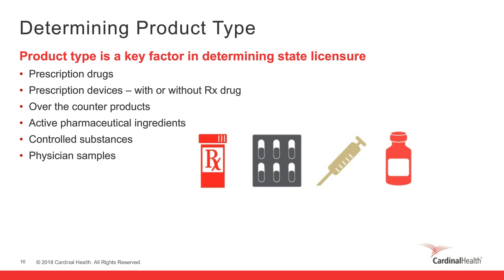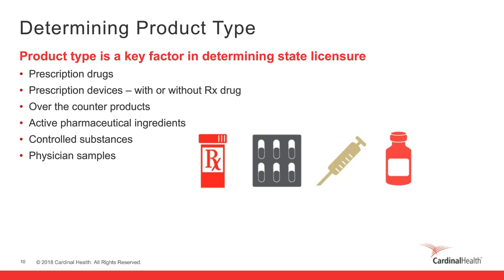For prescription devices, self-distribution requires 36, while using a 3PL requires only 21. Self-distribution of OTC products requires 15, and only 10 if you use a 3PL. API requires 26 with self-distribution and 13 if using a 3PL. 3 states license complementary samples, and only 2 if you use a 3PL.